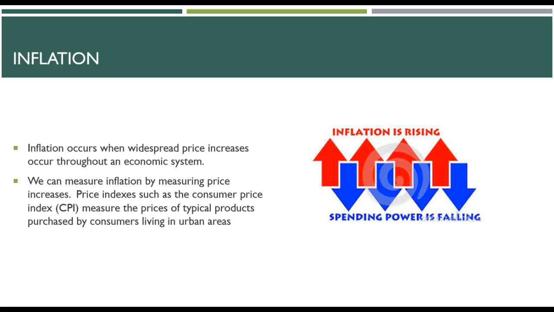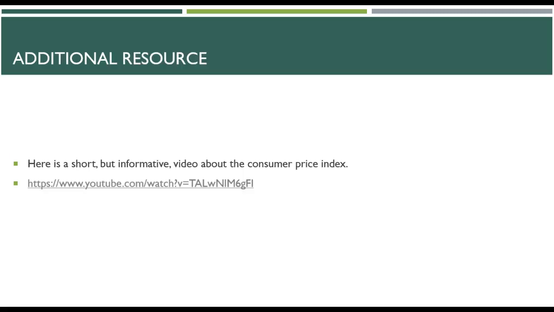We can measure inflation by measuring price increases. Price indexes such as the Consumer Price Index, or CPI, measure the prices of typical products purchased by consumers living in urban areas. Here I have included a short video from NBC News about the Consumer Price Index. It clarifies some of the issues surrounding this metric.